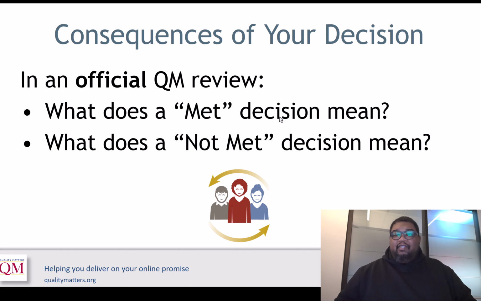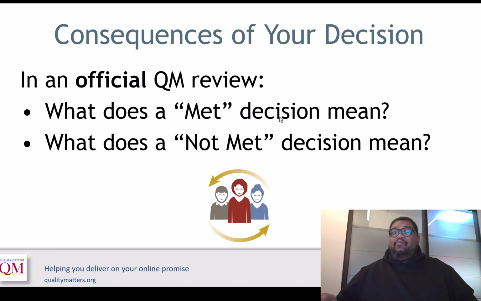What does a met decision mean? Remember, when something is met, you must provide evidence to support your decision. You're not required to provide suggestions if it's met, but remember, continuous improvement. We always want things to improve if there are ways to improve. And remember, something only needs to be met at the 85% mark. So it may still have errors here and there, but as long as it meets that 85% mark, it can be marked as met.